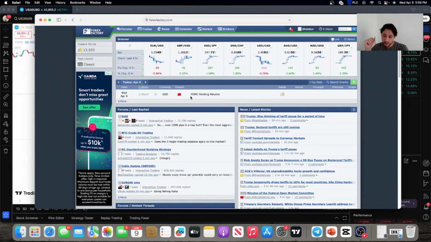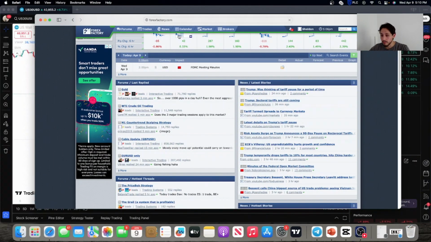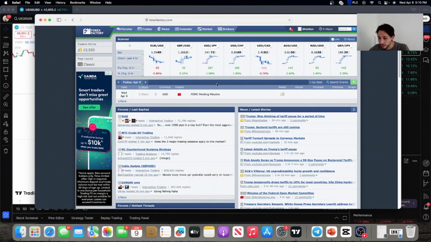This next website that we're going to be using every single day is Forex Factory. So Forex Factory is a simple website to use. It's nothing complicated at all. It's just going to be a website that's going to give us access to live data, live economic events, right? So this is exactly how the website looks like. You search up Forex Factory and it's going to take you guys to a page just like this.